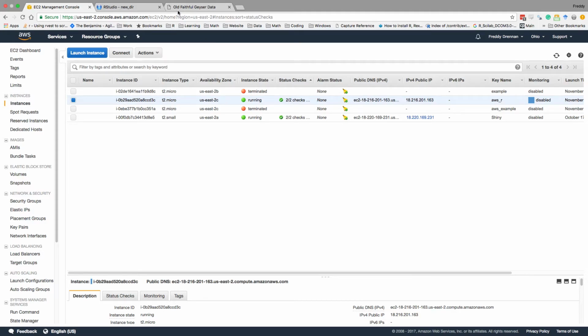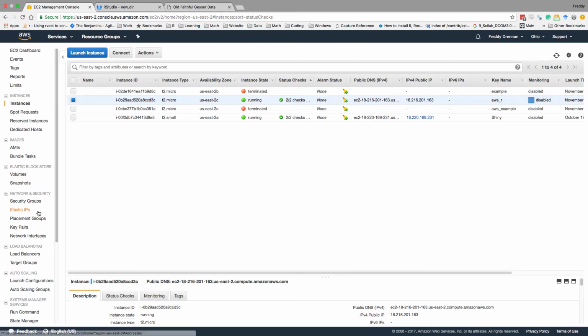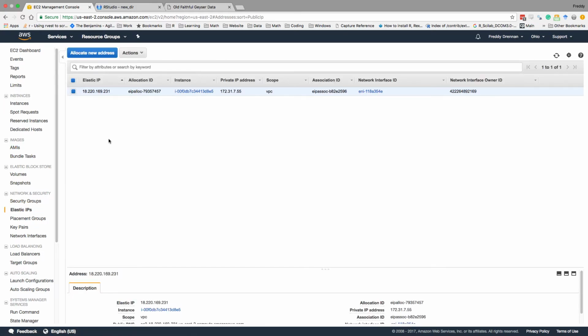The other thing is, like I said, if you stop it, then this IP is going to change, and then this file path is going to change, and it's going to get really annoying really quickly if you have a link somewhere and you have to update everything every single time. So come down to Elastic IPs. I'm already using one, but you would either use allocate new address or actions, associate address, I believe.